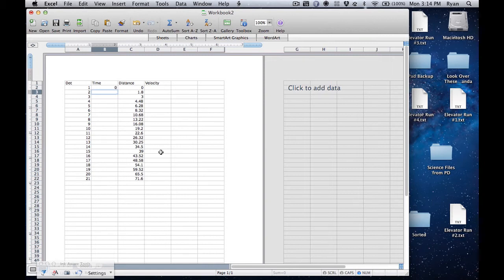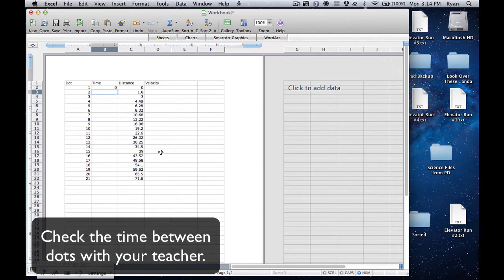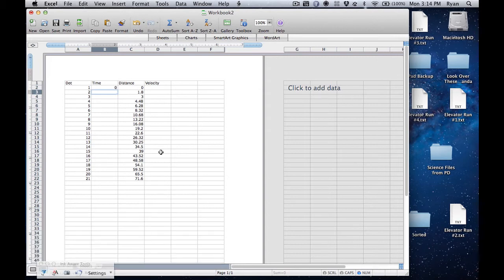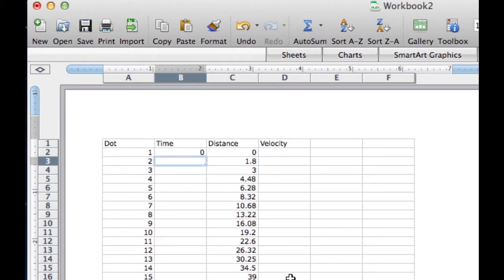If you are going to be using a 50 hertz timer, since the electricity here in China is on 50 hertz, you're going to use 1/50 instead of 1/60 in part of this formula. To type a formula, I start by hitting the equal sign. The equal sign means this cell does not have a value, it has a formula.